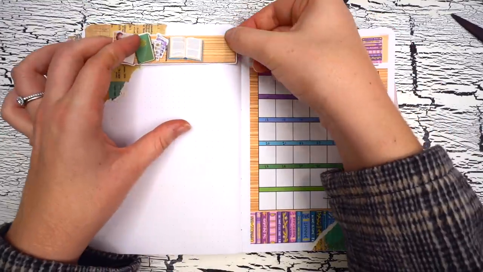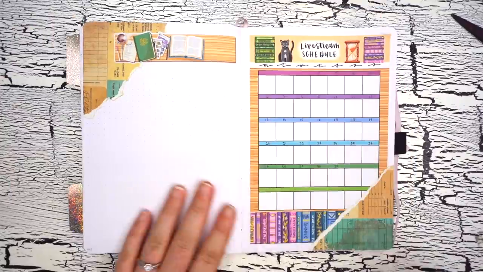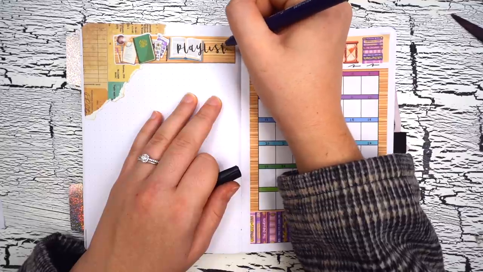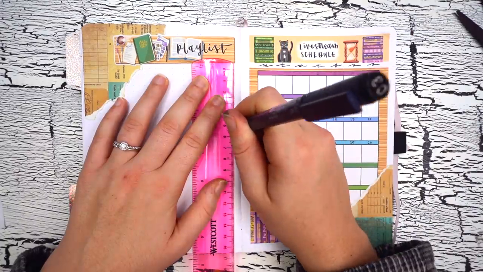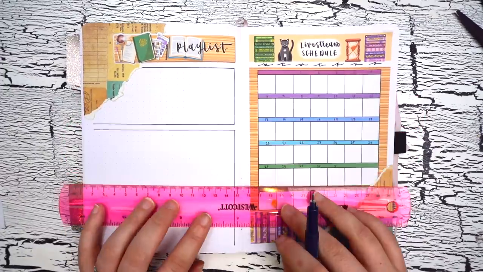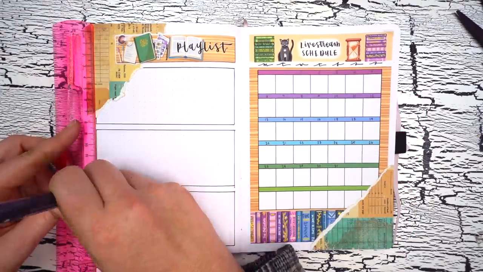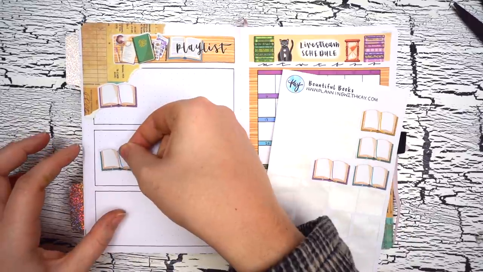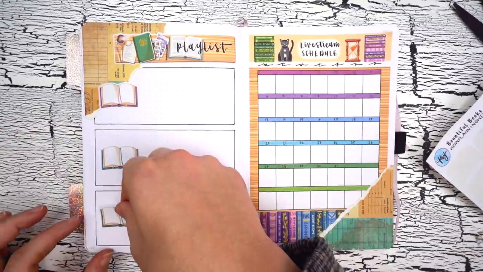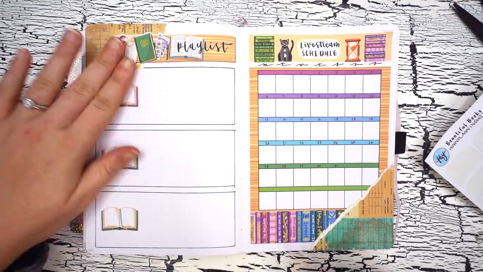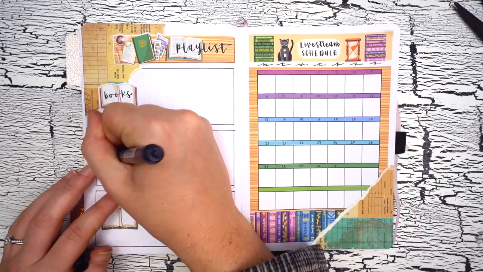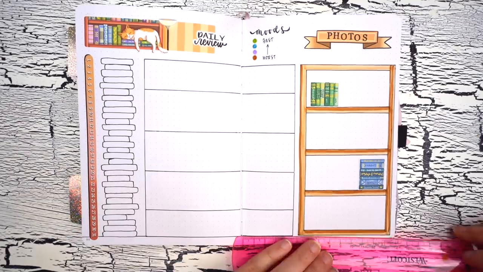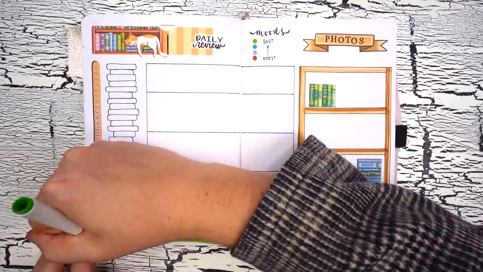Now on the left page I'm going to create my December playlist, which for me is a spot to primarily keep track of the books and movies that I consume throughout the month as well as any other media like shows, music, and podcasts that I enjoy. So this month I'm going to create three sections for my playlist. Each box is 10 spaces tall and I'm sticking in one of these small open journal stickers in each section for my header, just using my brush pen again to letter in 'books,' 'movies,' and 'other' right over top of those. With this spread all done, I'm then going to flip back to my daily review real quick because I randomly decided I wanted to put in some of the green carpet at the bottom of this spread. And with that, it's time to move on to the final spread in this monthly plan with me video, which is going to be my first weekly dashboard spread for the first week of December.